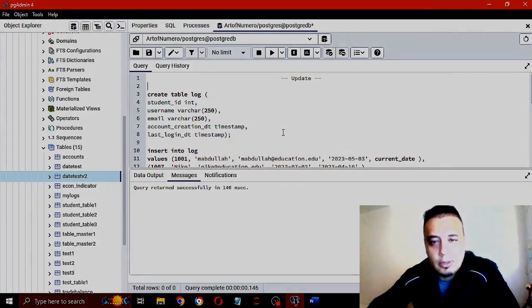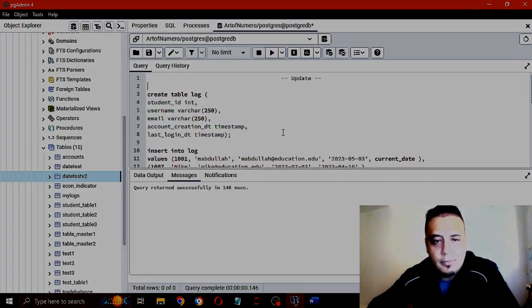Today I'm going to talk about the update statement. With update statements, you can modify a value in a column in a table, either using a value that you specify, or using a value from a different column within the table, or using a value from a different column from a different table. So let's get to it.